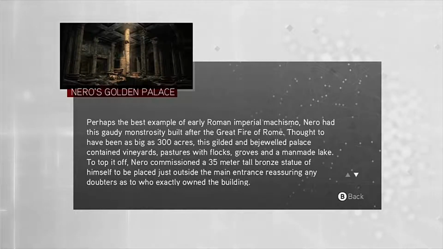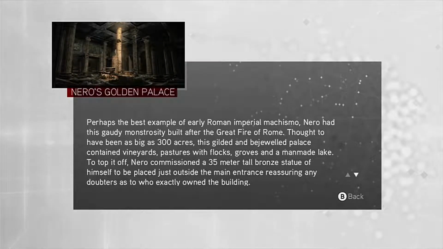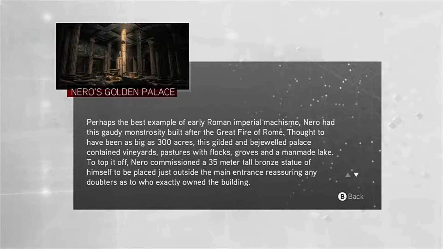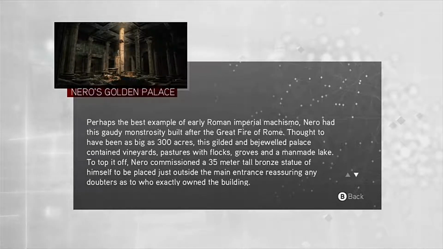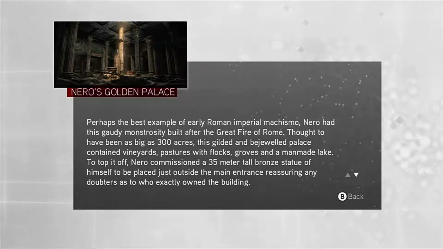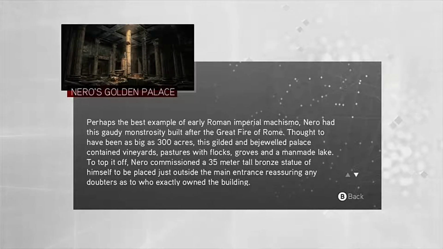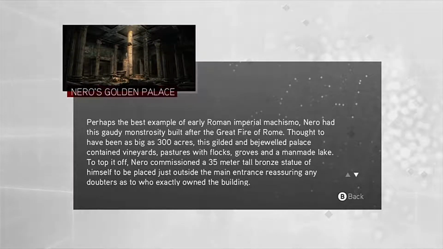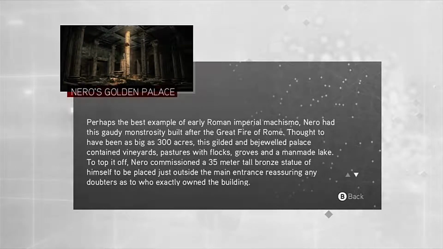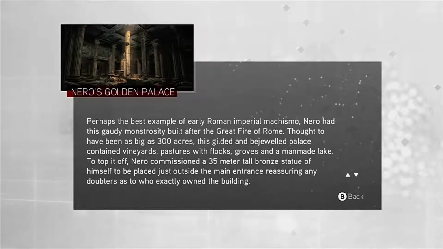Alright, we have Nero's Golden Palace. Perhaps the best example of early Roman imperial machismo. Nero had this gaudy monstrosity built after the Great Fire of Rome, thought to have been as big as 300 acres. This gilded and bejeweled palace contained vineyards, pastures with flocks, groves, and a man-made lake. To top it off, Nero commissioned a 35-meter-tall bronze statue of himself to be placed just outside the main entrance, reassuring any doubters as to who exactly owned the building.